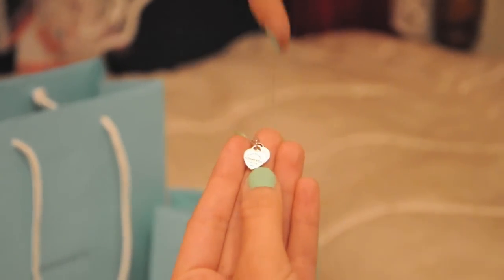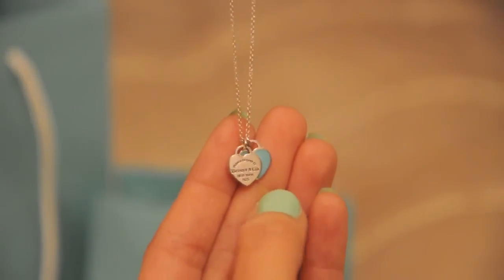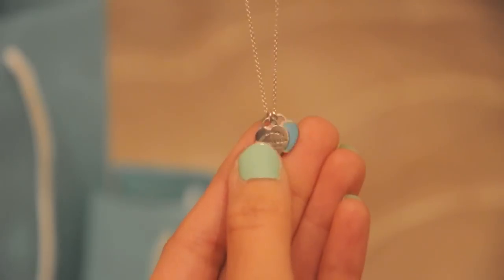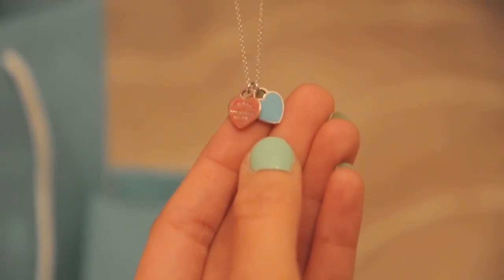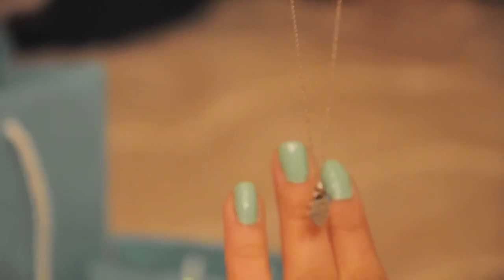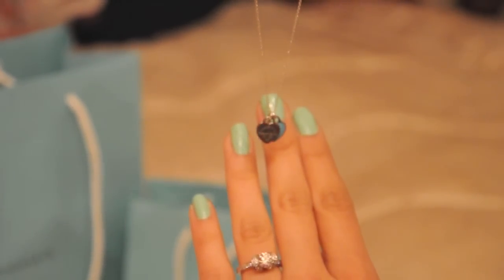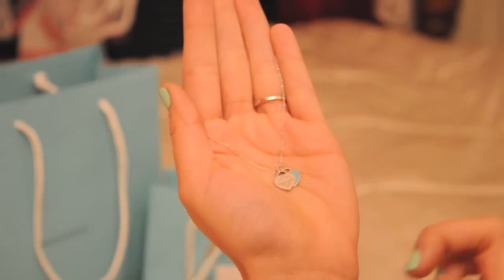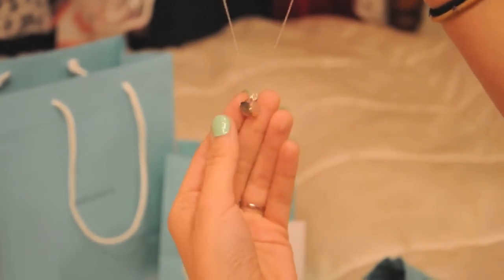In the gold version, you can get the heart in gold and the second heart that's normally blue in black onyx, though that heart is going to be fairly bigger than the gold heart. Or you can get it where the front heart says 'Please return to Tiffany & Co.' in silver and the back heart is actually 18 karat gold. Either way they are very cute little hearts — they're small and this necklace looks good with just about anything you wear, not as big as the charm bracelet, so it looks really cute with whatever you wear.